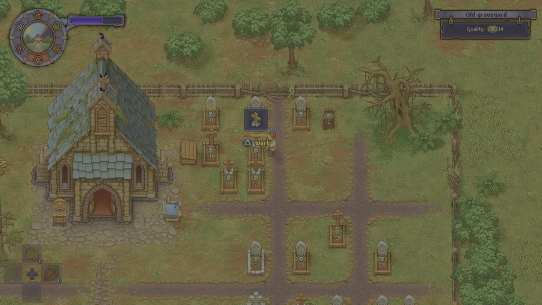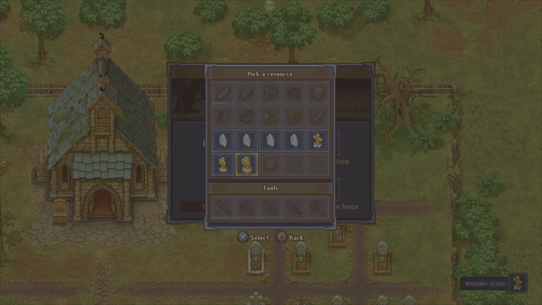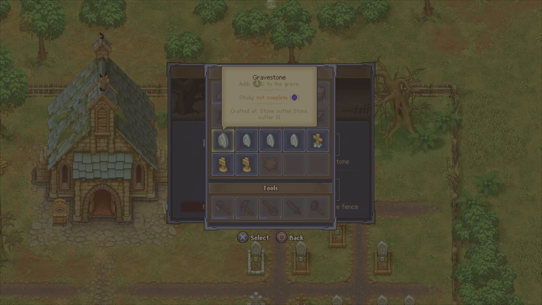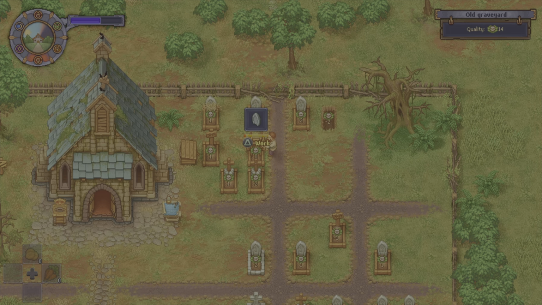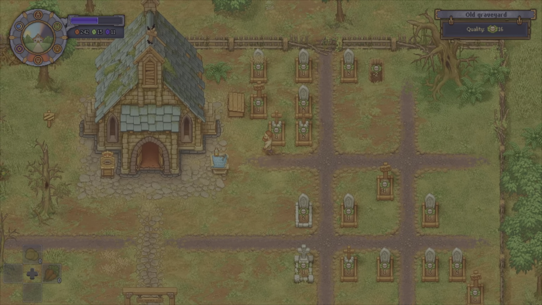Wooden cross is better than our stone gravestone we're using. Because we have wooden marker and wooden cross. The gravestone is the same as the wooden marker. No, it's not the same as the wooden cross. Okay, good. So we're going to back up to 16. We're not getting anywhere. You should be increasing each grave by 1 as long as they have a wooden marker and not a wooden cross. Just to back up to 16.